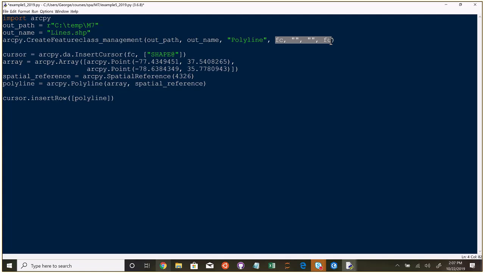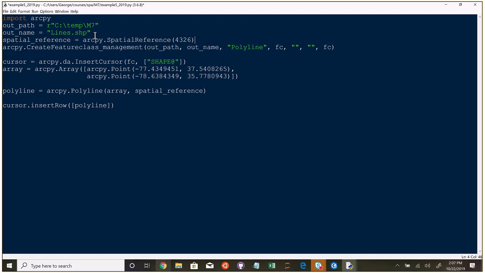Why don't lines need a spatial reference? What is a spatial reference? Actually, we can just copy this line up, put it right here, and then say spatial reference. What's a spatial reference?